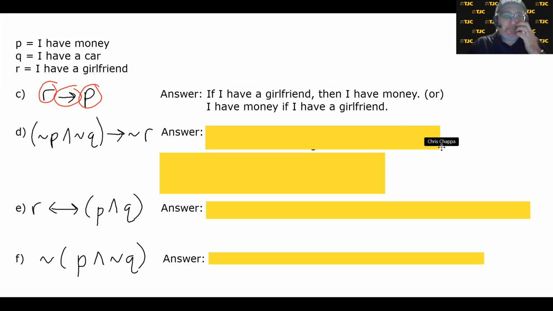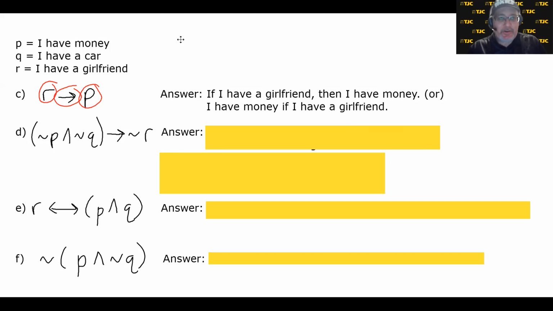All right, of course you knew this was going to happen. Well, let's take a look at the next one and think about it carefully. It's got a lot of negations, but that shouldn't really bother you because the negations are on individual simple statements. It's whenever there's a negation in front, like this one down here.